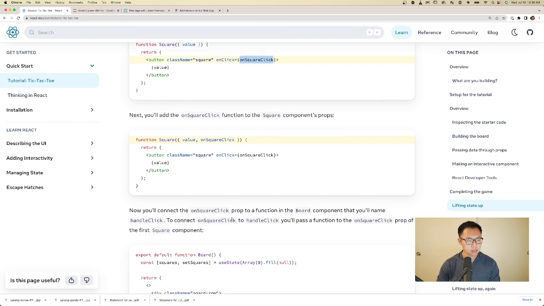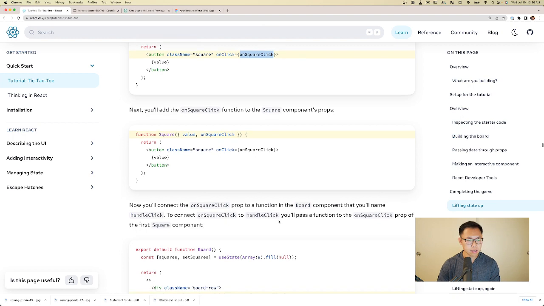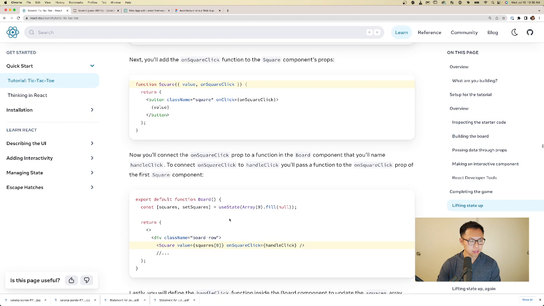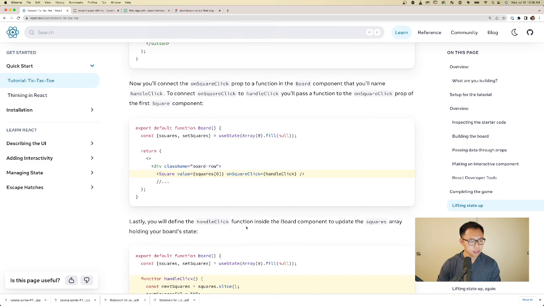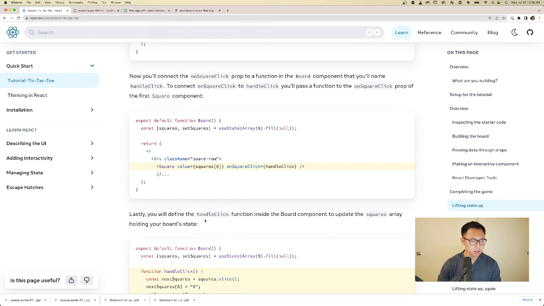To connect on square click to handle click, you'll pass a function to the on square click prop of the first square component. Okay. So lastly, you'll define handle click function inside the board component to update the squares holding your board state.